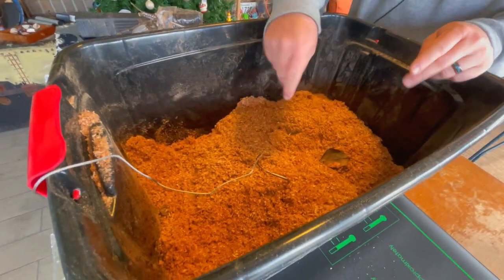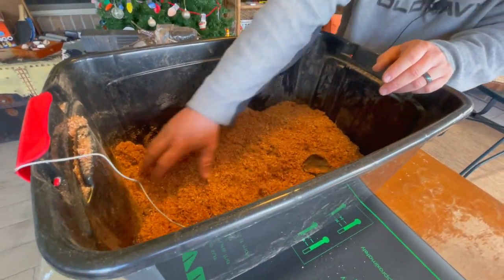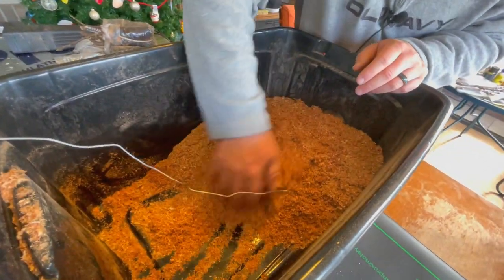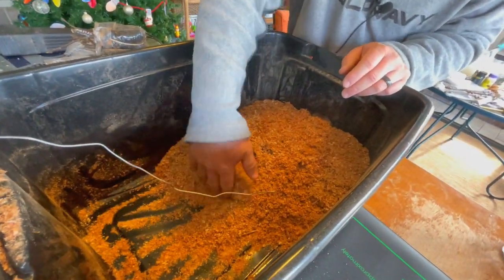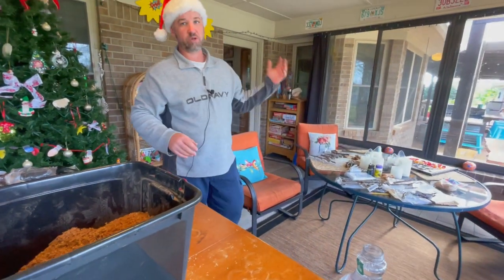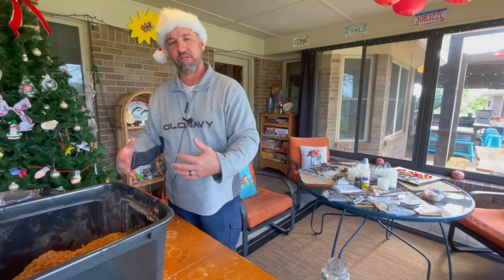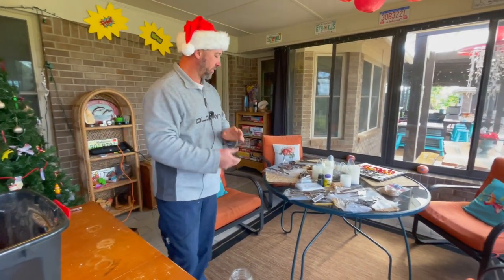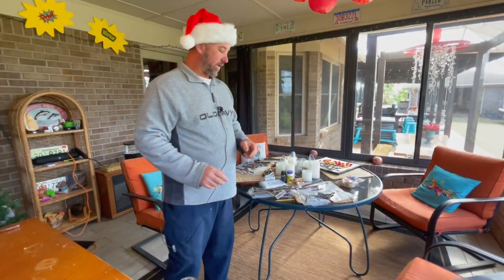All right, now we'll just dump this out a little bit later once we start putting our cuttings in here, or at least push it back this side. Because we're going to start bagging up more cuttings, and then we're just going to put them in there with it. So I had to pull all that cedar away so we can start lining our cuttings up against the other cuttings. All right, let's talk about what I got here.